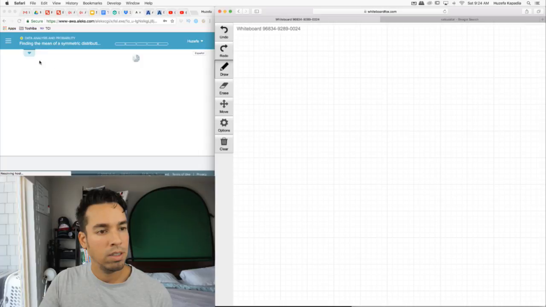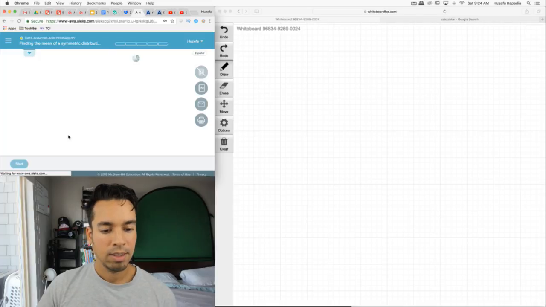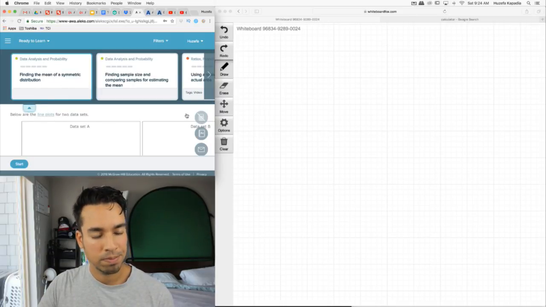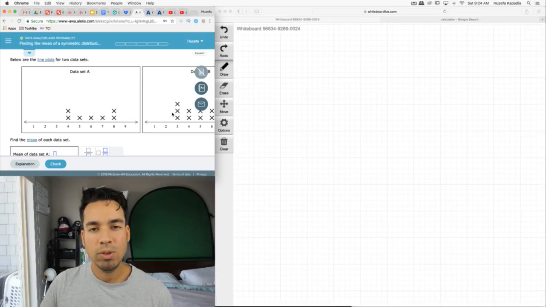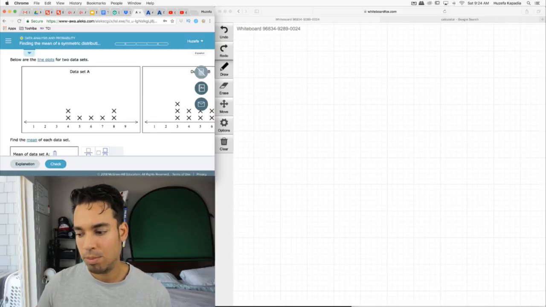All right, finding the mean. I think we're going to do one more, and then I'm going to call it for today. Finding the mean of a symmetric distribution. The beautiful thing about a symmetric distribution, now normally we could add up all these values. It's like 4 plus 4 plus 5 plus 6 plus 7 plus 8 plus 8, and then divide by 7. But the nice thing about a symmetric distribution is that when the data is symmetric, it's perfectly balanced. And when this happens, the mean equals the median, meaning the median is the exact middle of the data. So if we know the exact middle, it's going to be the mean.